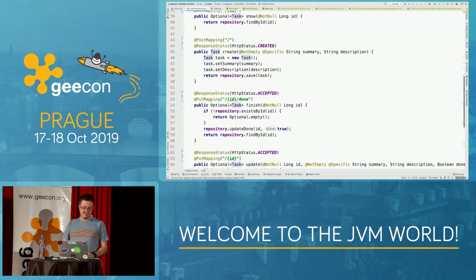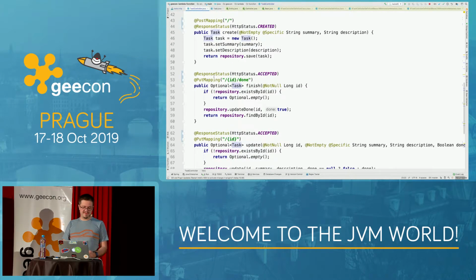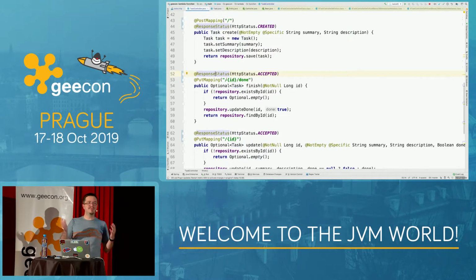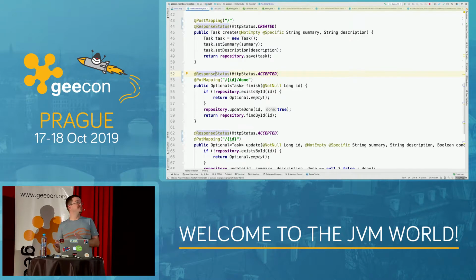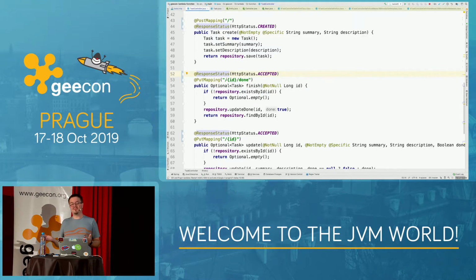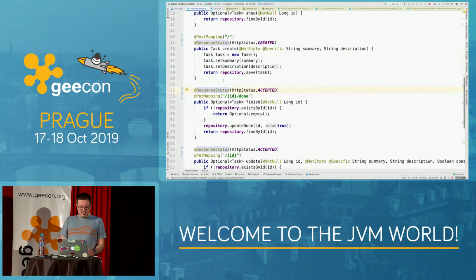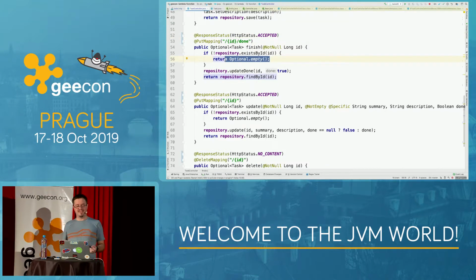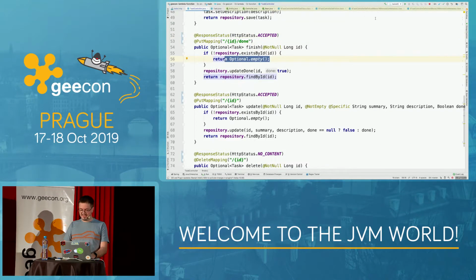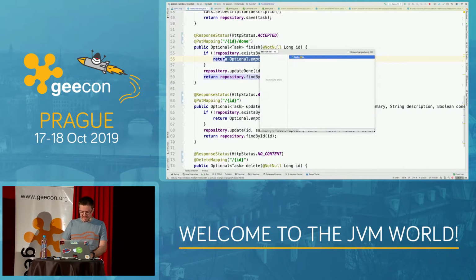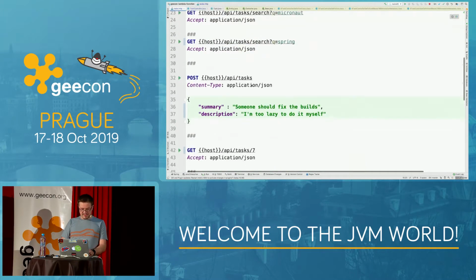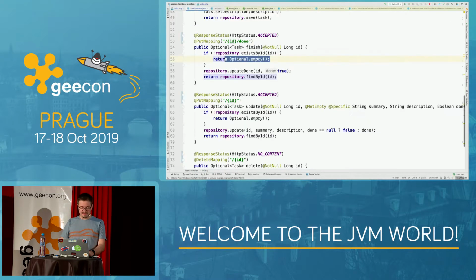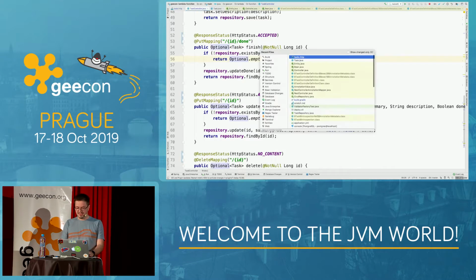And this is the normal thing, I just use the Spring one, but you usually will use the Micronaut ones if you write a Micronaut application. It was just for demo purposes. What is nice, for example, is that it handles optionals in a very sensible manner. So for example, if I say, where's my HTTP file, there's no special handling for this optional empty here. It doesn't change the status.